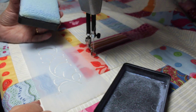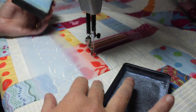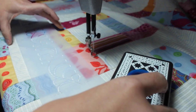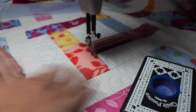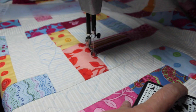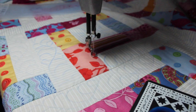What I'm going to do is just hold down the stencil with my hand, and with my other hand I'm just going to drag the pounce across the fabric. Now you only need to do that a couple of times, and then when you remove the stencil you've got a really nice dark line to follow. If I were to rub that off straight away, it will disappear. If you leave it on any longer than that, it will stay the blue colour. So in this case, I'll need to wash this quilt to remove the blue lines when I'm finished.